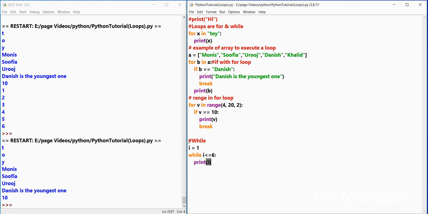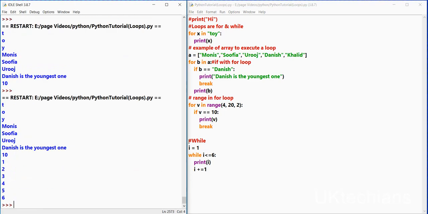So let's say I want to print over here, and then we have to increment the value. Let's save it and run it, and let's see what the result is.